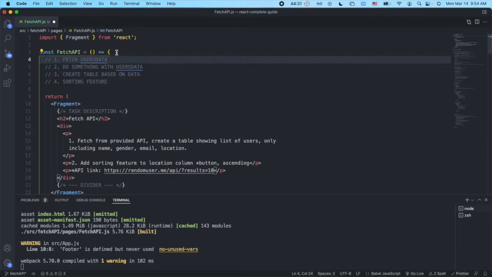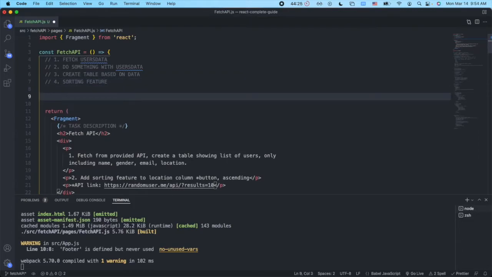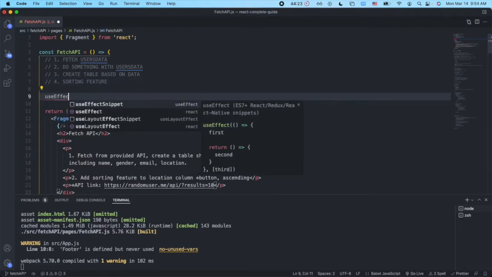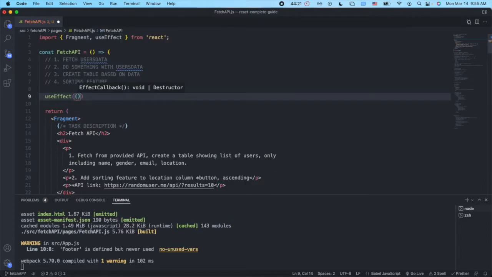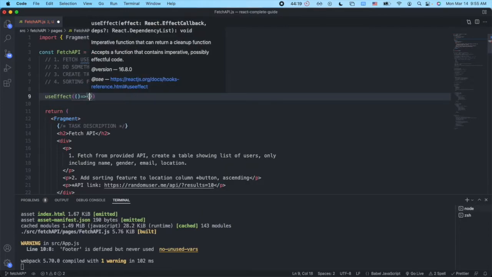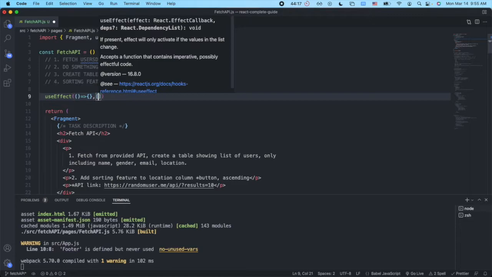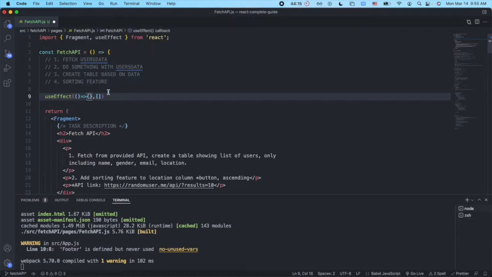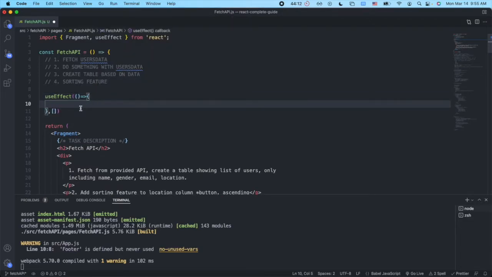So for fetching user data, of course, it's React. I'm thinking of using useEffect after the initial component loads, and I need it to run only one time after the initial rendering.